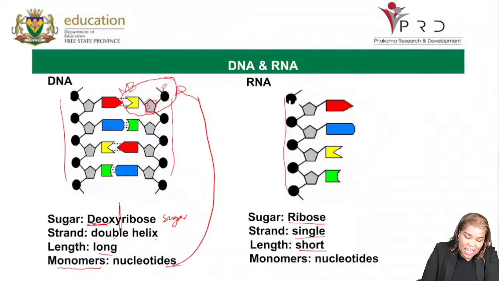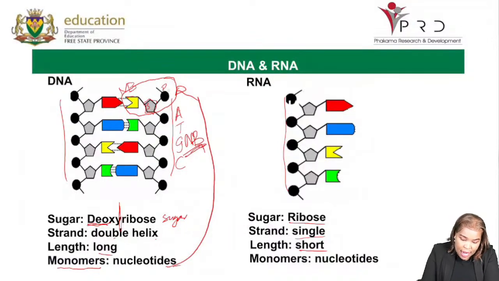And then the nitrogenous bases are the ones that are joining the ones on the other side. You have 4 different types of nitrogenous bases: adenine, thymine, guanine, and cytosine. So these are the nitrogenous bases that you find in DNA. Your phosphate group will always be the one that is represented by a circle or by a dot. All of these 3 things, 1, 2, 3, they form a nucleotide, not a nitrogenous base, they form a nucleotide.